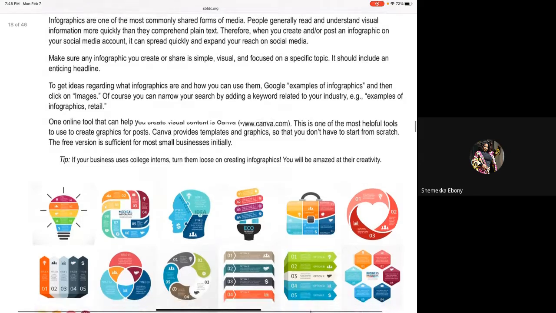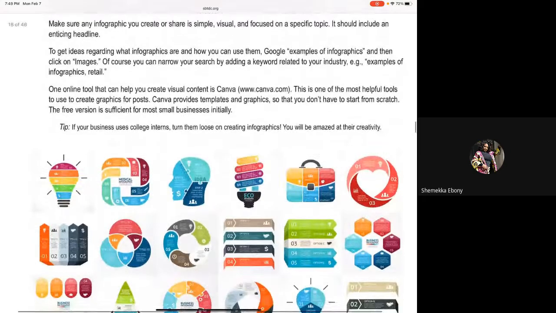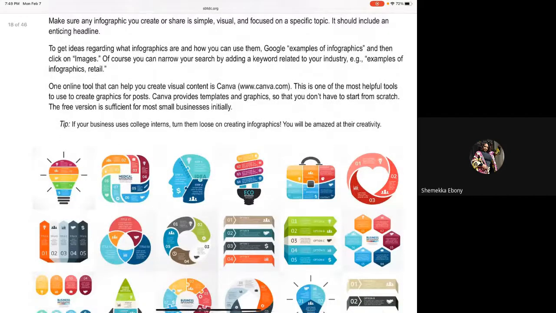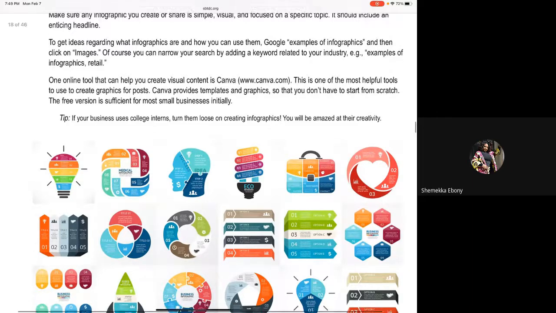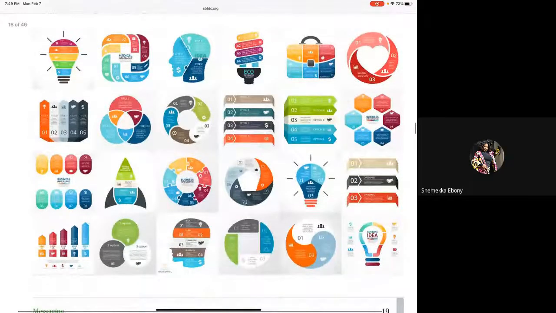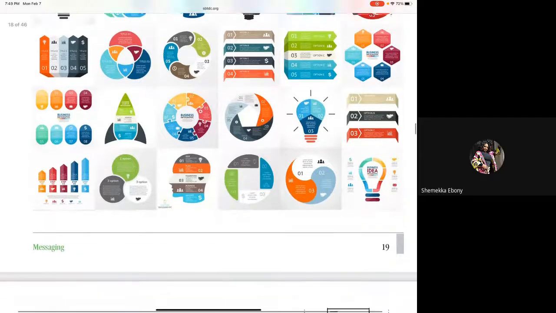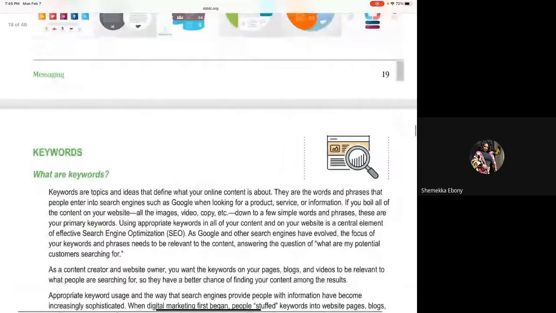It does take some work on our part, but it is the best platform that I've seen for those that don't do this full time, if you're not a creative but you have another job you have to do. Canva is another asset to help you. And these are all examples that you can adapt and amend, changing these themes in Canva and personalizing them to your own business. So there are always ideas of content available on Canva.